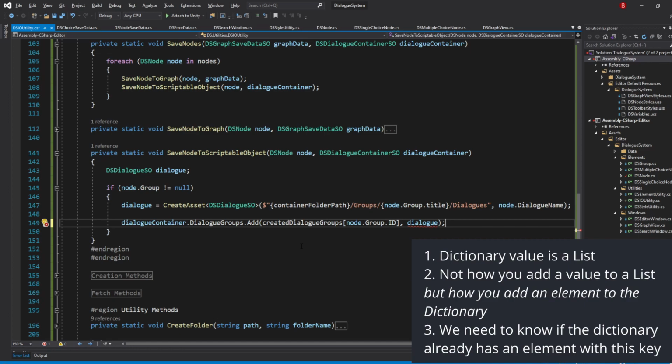This is so we can know whether we should add a new element or just update the existing one, which will be adding our dialog to the existing element list. In this dictionary case, we already know it has an element with this group ID as the key, as we've previously iterated through our groups and added an element into it. However, just so we don't really need to think about that, we'll be creating our own utility method that takes care of that logic for us.